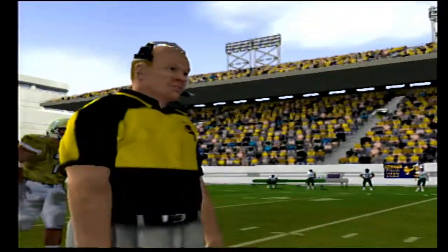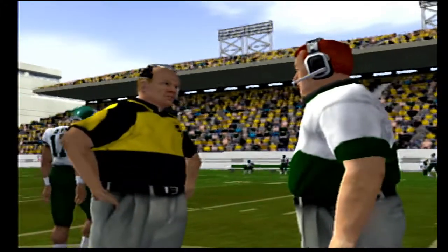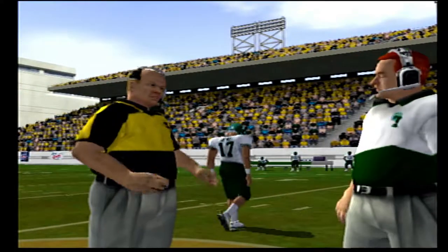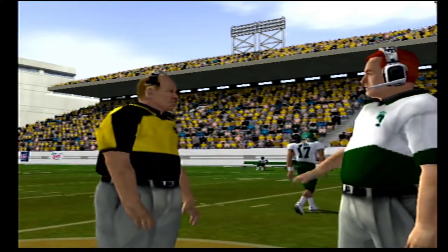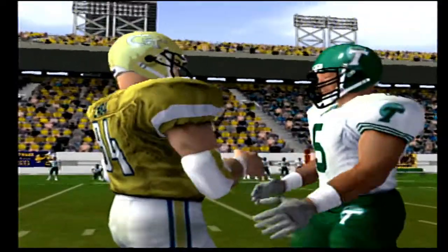And this one's all wrapped up. Kirk, any final thoughts here? Well, it's obvious that the talent level of these two teams wasn't even close. Tulane actually played a good ball game today. They just didn't have the horses to match their counterpart. They need to start recruiting to build this program back up.